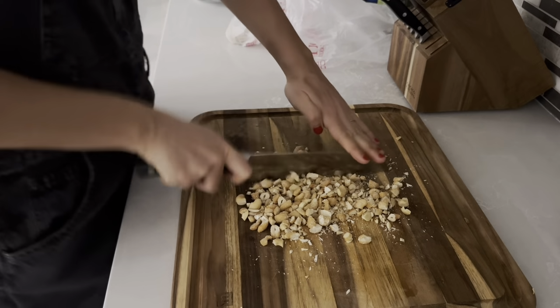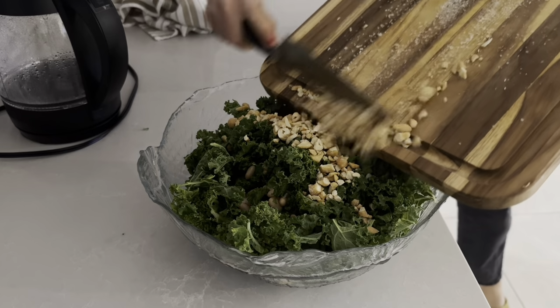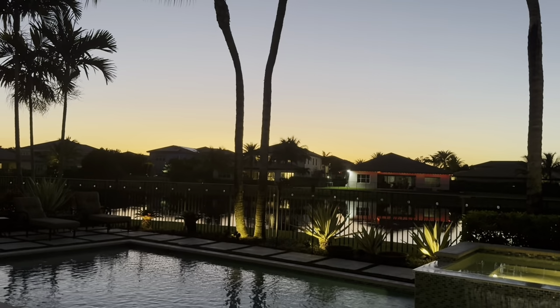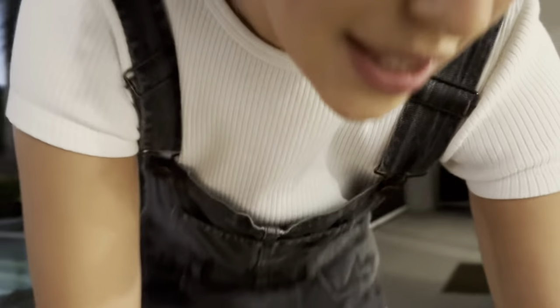I'm waiting for the acorn squash to be finished. I just want to share, I don't know if I'm going to be able to capture this on the camera, but the sky is so pretty. Look at that. I don't know if I mentioned it already, but I'm at my parents'.